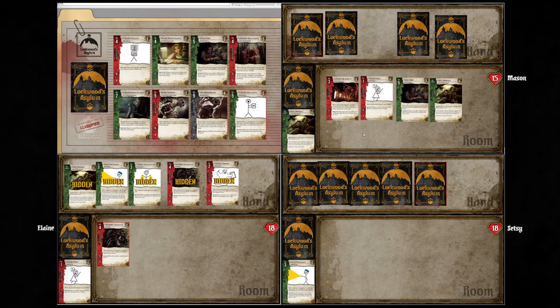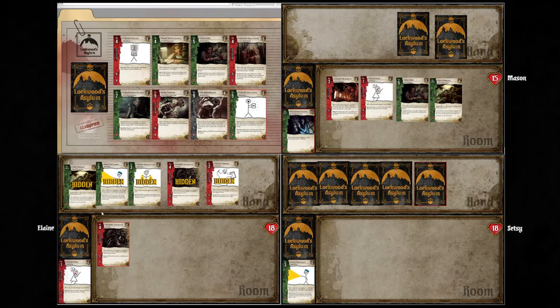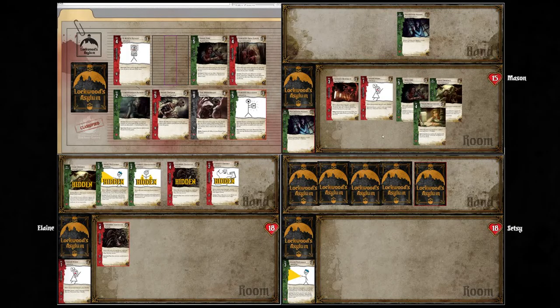All right, I think we're going to go to purchase phase now. We'll do 2 and 4 to buy a Weary Receptionist. And while she's in my room, all the cards in my hand have +1 purchase. Yeah, she's a great card. Yeah, she's pretty great. Let's go 3 and 6 then. And we are going to buy a Furtive Occultist.